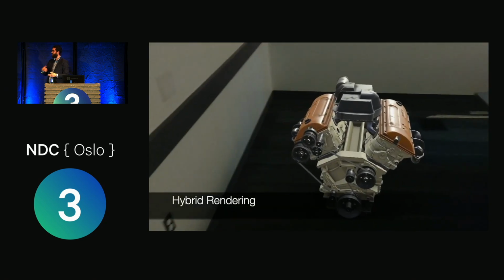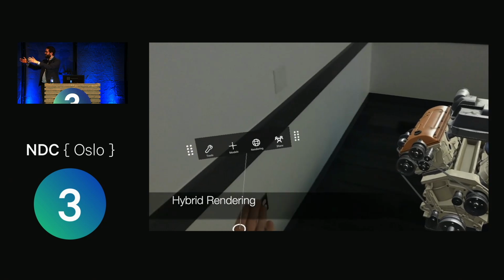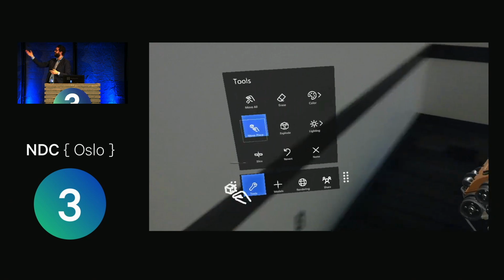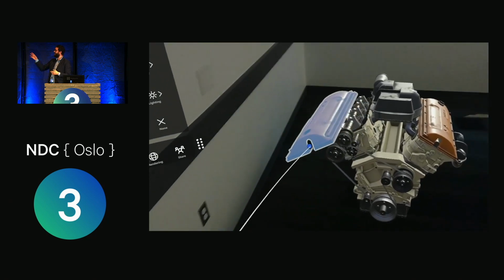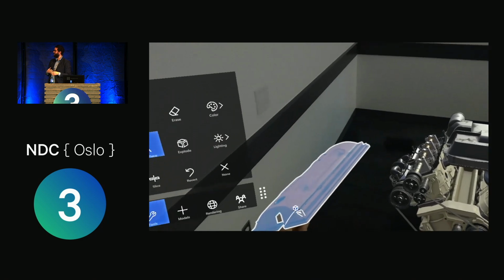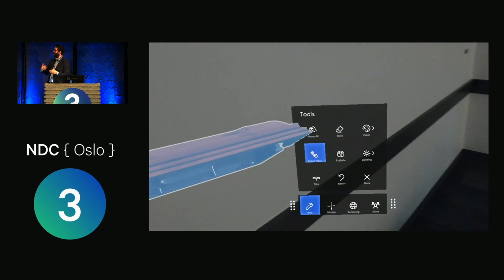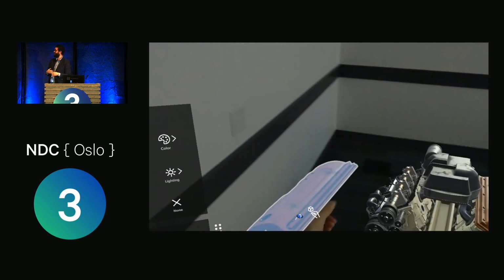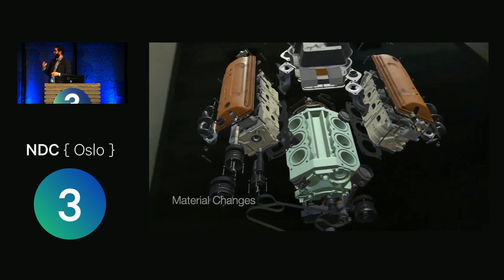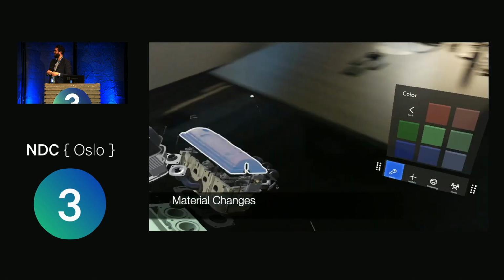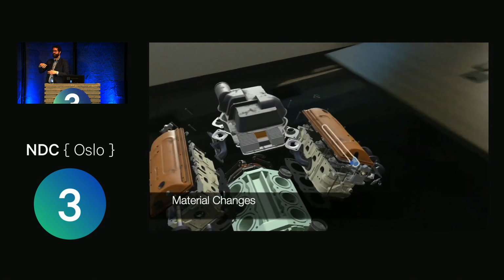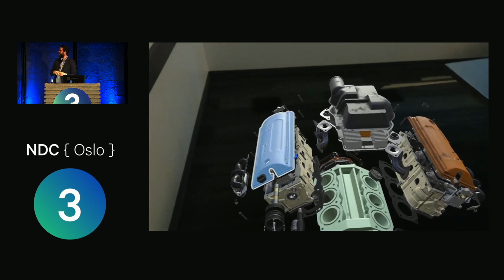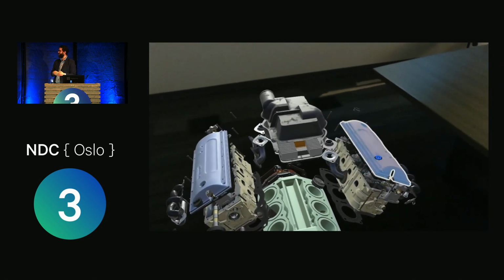And it has this composition of things that are rendered in the cloud and things that are rendered locally. So this menu isn't particularly performance intensive, so you can render that locally and then combine that with this cloud rendered model. And then have them interact together in a reasonable way. Because you have that depth buffer, you can say, this is how they should interact, even though one of them is only 2 video streams instead of a real 3D model. And then you can change the materials, which is the surface properties of the different parts of the 3D model. You can highlight components or change the color of components.